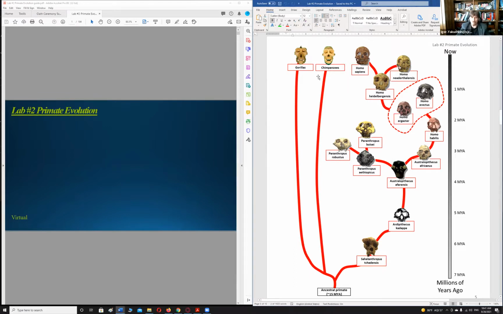All right, so now let's take a look at our tree. We're looking at Sahelanthropus. They're talking about Sahelanthropus tchadensis in the video as well. That's one of the first. It's still controversial. Was it on our line or was it some sort of other hominid? Don't know for sure. Same thing with Ardipithecus. But those creatures most likely were bipedal.